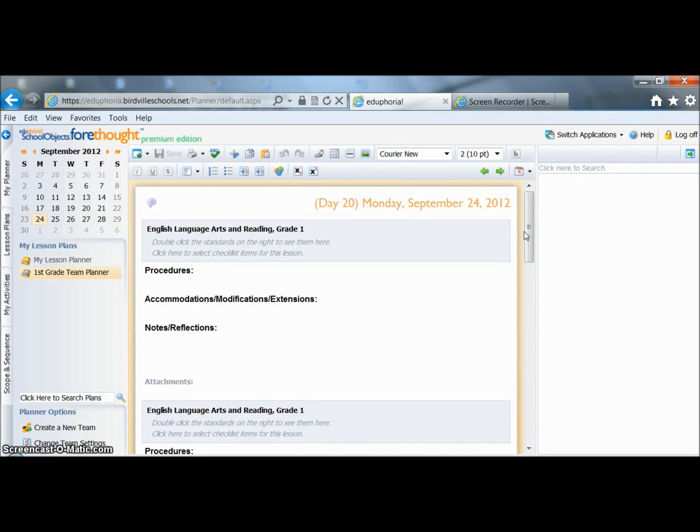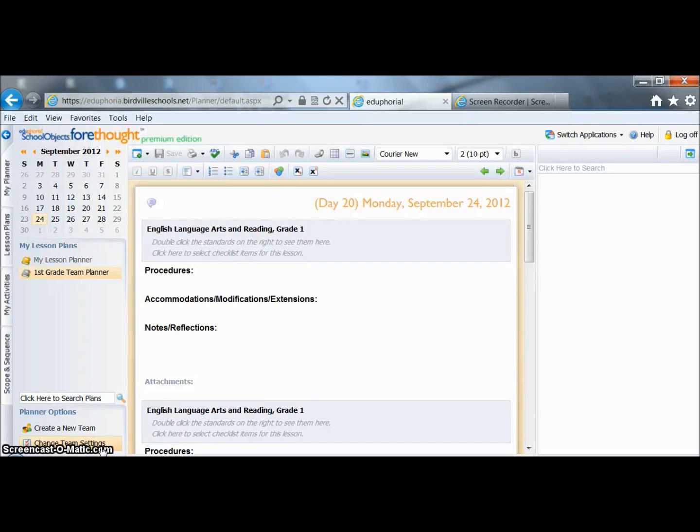Let's go into the reasons why. I've already told you the first reason, which is it's not as protected as our individual planners are. If anyone comes in and changes our team settings, and we've changed the teachers on our team, so we're going to come in and delete everyone and then start again, as soon as the last team member gets deleted, the entire team planner and all of its contents get deleted. This is not the place where we're storing our lessons for safety to get back to over the years. That's what our individual planner does.